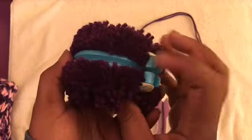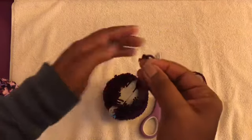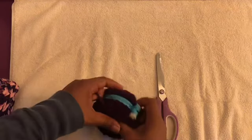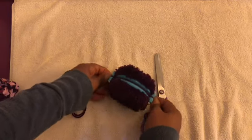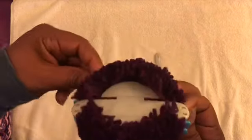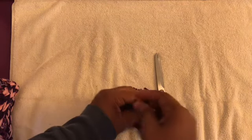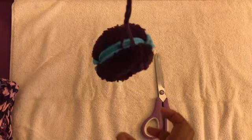So yeah, this is both sides now. Both sides are free. And here we go. We're going to grab these two yarns right here. You are going to sit your pom-pom like that, and you're going to put both of your yarns in the middle of it, and you're going to bring it up to the other side of the pom-pom, and you're just going to pull it up to where it looks like a little ornament.